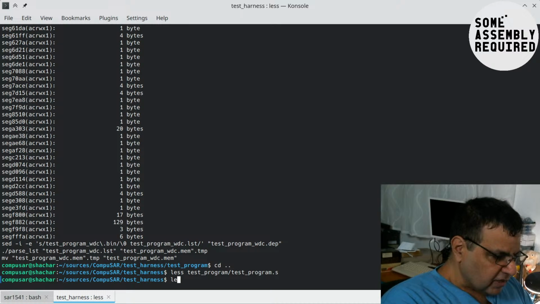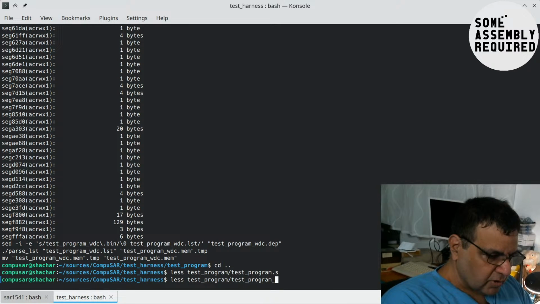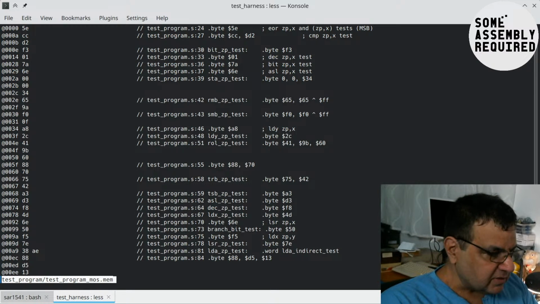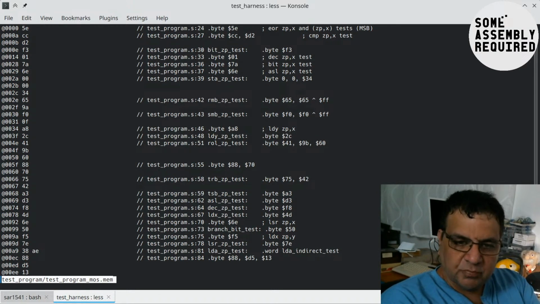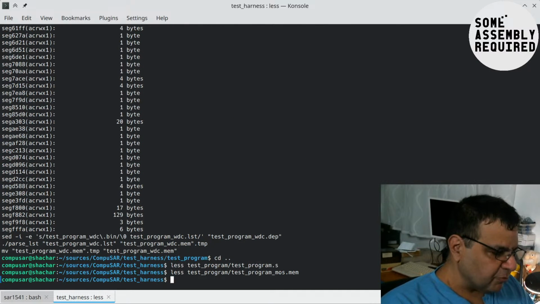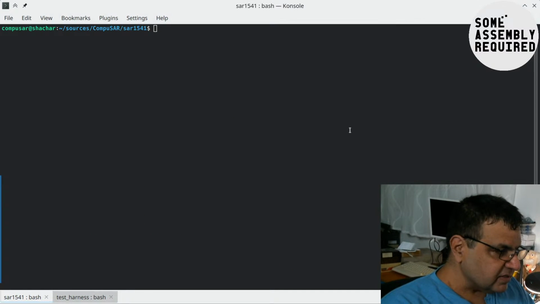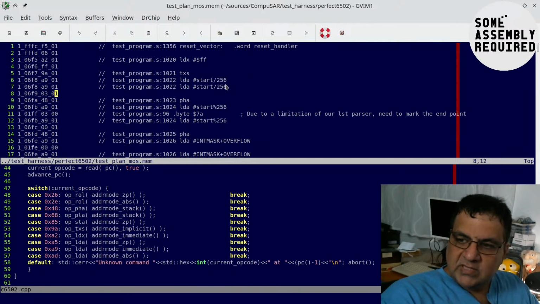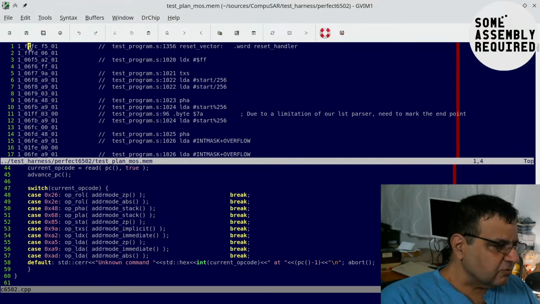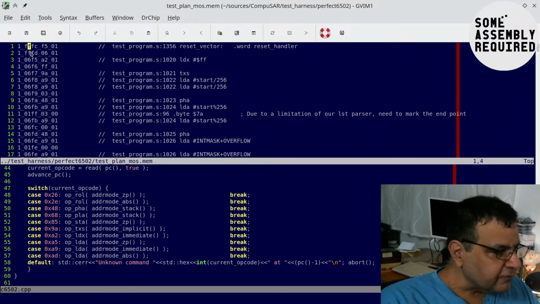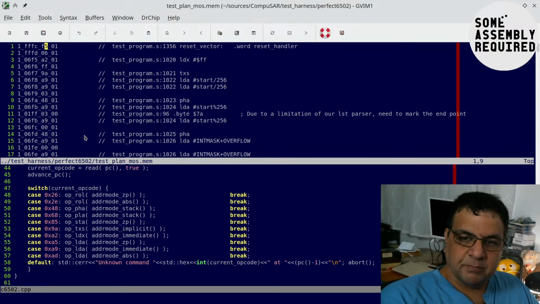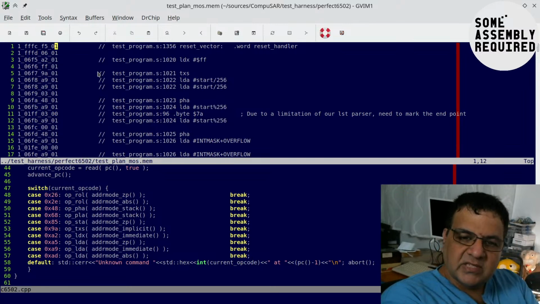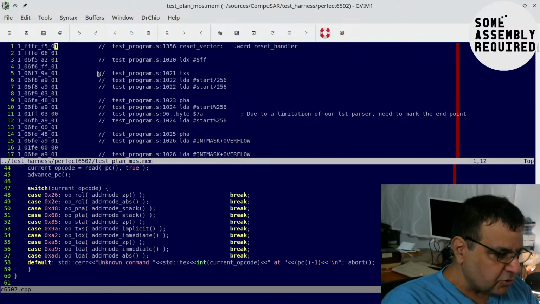And we convert that into a memory image that is suited for the CPU we're implementing, that places in memory each byte that needs to be in memory, so it initializes the memory. And last but by no means least, we have this. This is the test plan. It lists which address the CPU is supposed to read from, what data it's supposed to read or write, and whether this is a read or a write. So this lists cycle by cycle everything the CPU is supposed to be doing.